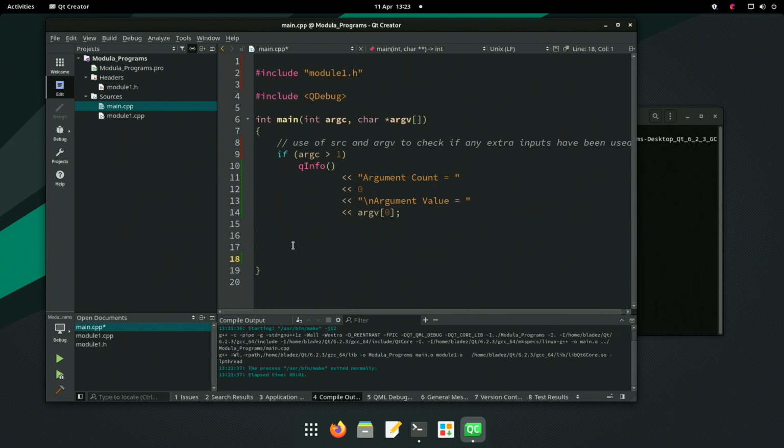Module 1 is now available to us, as we can include it. That will tell the compiler to link up our module 1 in with this main entry point. So this is our entry point to the whole of the program.